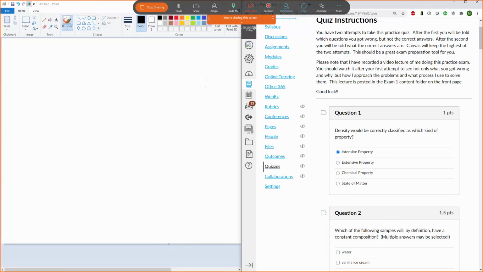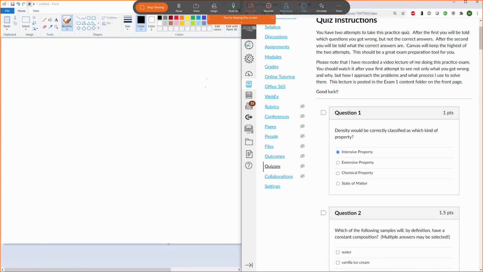Okay, so Erica says density is always a constant. And for a particular substance at a particular temperature, it will be constant, right? So for pure water at, I think, 25 degrees Celsius, it's 1 gram per milliliter. But it actually is temperature dependent. You'll see some small changes as you go down towards freezing or as you go up towards boiling point. And of course, the density of one substance is different from the density of another substance. So we don't think of it as constant as in all density is always constant, but for a specific substance at a specific temperature, then that would be constant, yes. Does that make sense?